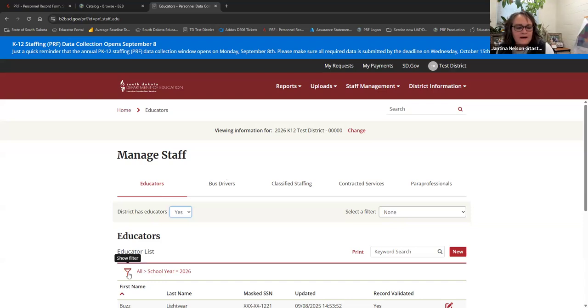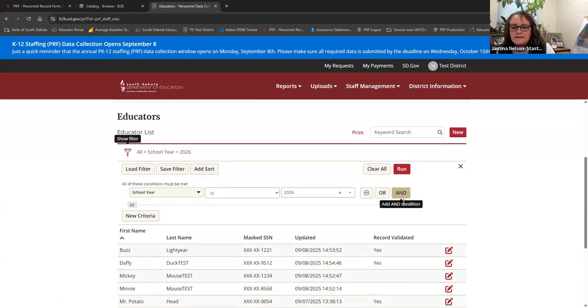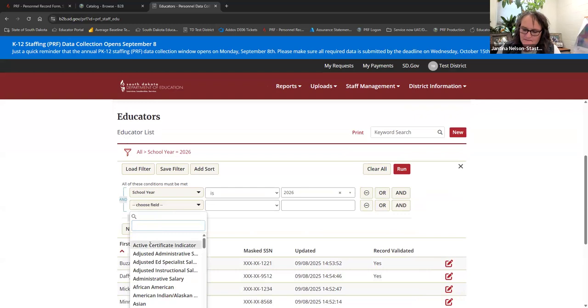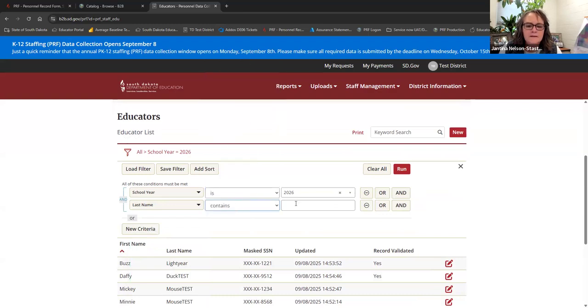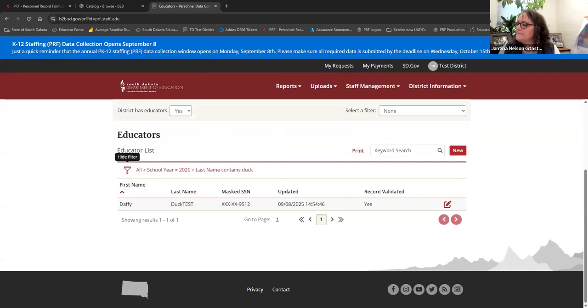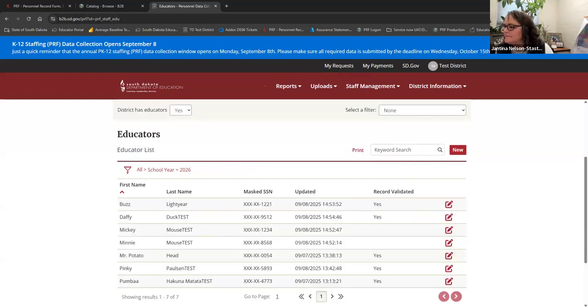So if we click on the icon that looks like a filter and select the last name, contains, duck, and run, you can see that it'll narrow down to your Daffy Duck. You can clear the filter.